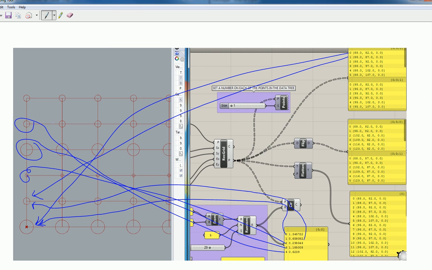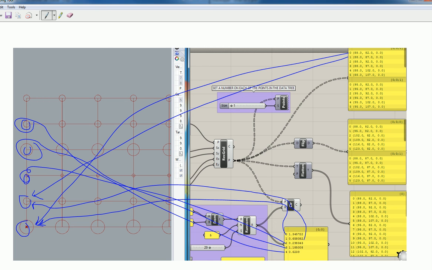Now what happens when it does not have another value? This is 0, this is 1, this is 2, this is 3, this is 4. We are only outputting 5 values here. So what happens when it gets to the 5th value? What does it do for the 6th one? It repeats it. Exactly.